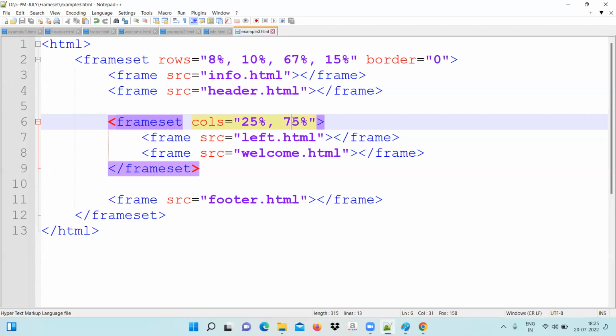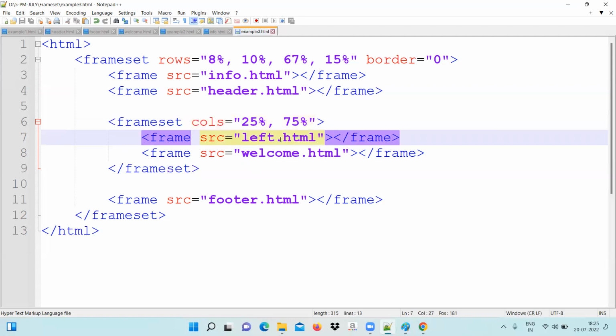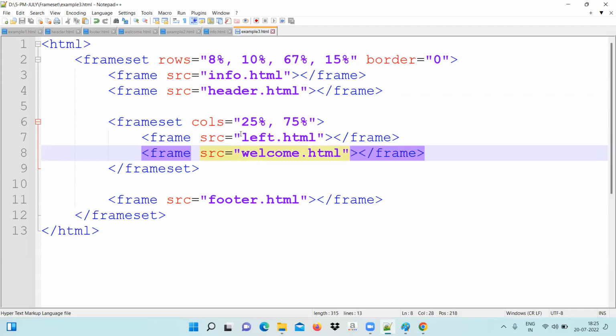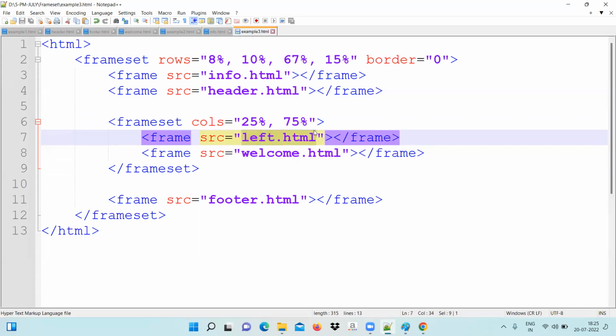Hope ready? So understand what happened: in 25% width you are calling which file? Left. In 75% width you are calling welcome. Now left.html is not there. You have to create a file left.html. BG color pink you can give.